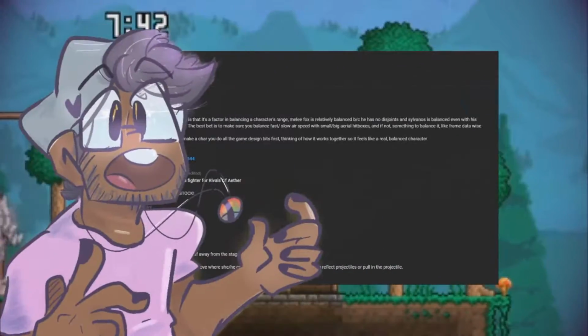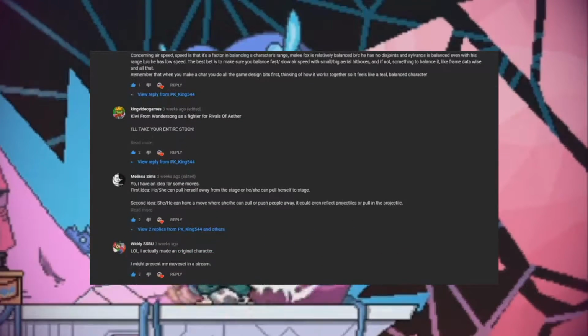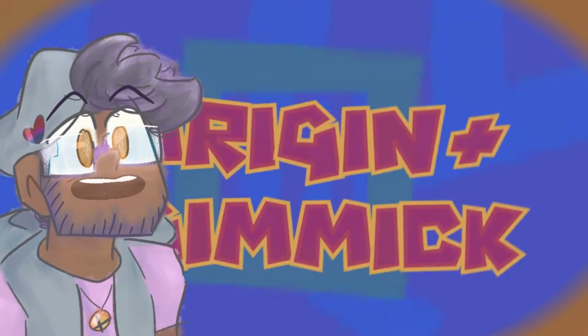I got tons of comments about moveset potential, design changes, and general Rivals of Aether info, so if you're confused, you might want to check out that first part, because I'm not going to go over everything all over again. Okay, let's get into it.